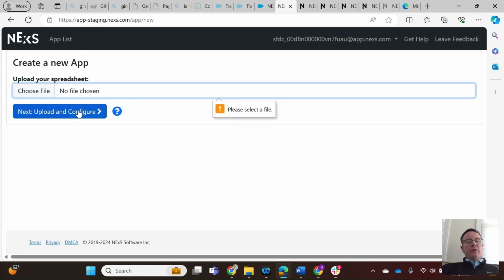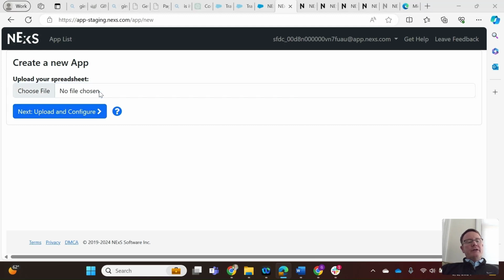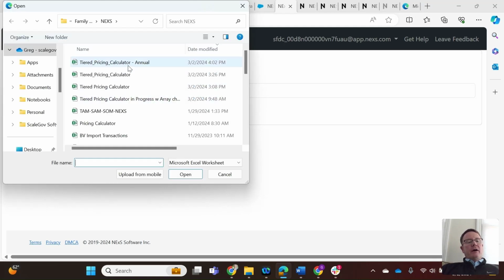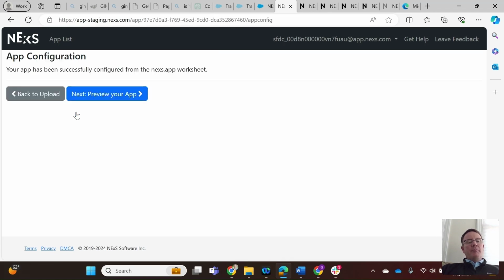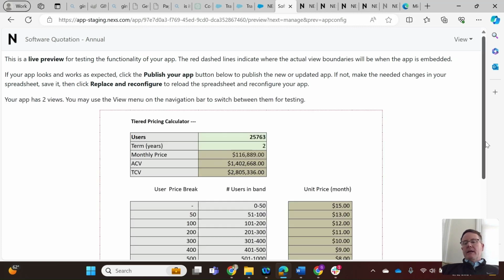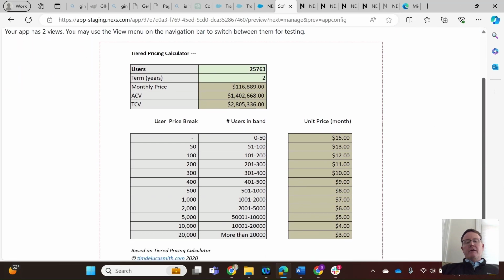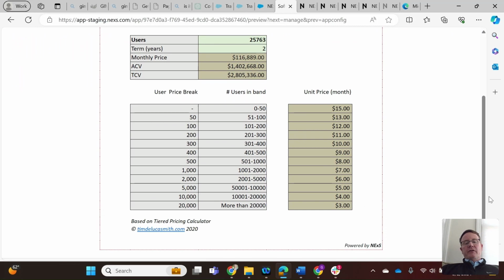I want to upload a new spreadsheet file. I want this tiered pricing calculator annual, selecting that XLSX file, punching the button, upload and configure, and then preview. And then I see this calculator, and this is a little more sophisticated tiered pricing calculator.